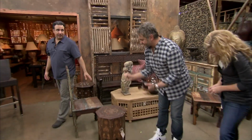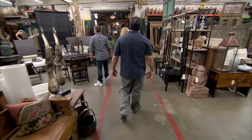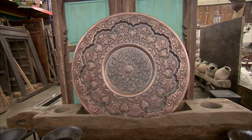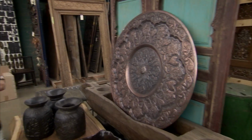Now that I like, sometimes these things are really horribly overpainted. Yes. And this is very pulled back, which I like. And it's reasonable on top of all that. Well, that was the word I was looking for. I knew that. It's that big round thing. Yeah, this is from India, but they're based on old Arabesque Moroccan designs. Beautiful. Yeah. This amazing repoussé Indian tray is only $1,500, which is fantastic because it's going to be like the real centerpiece of the screening room.